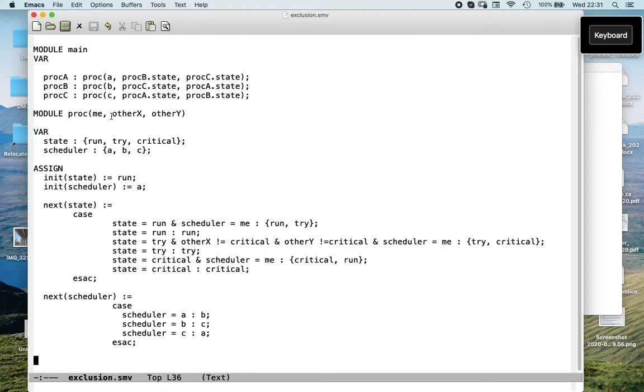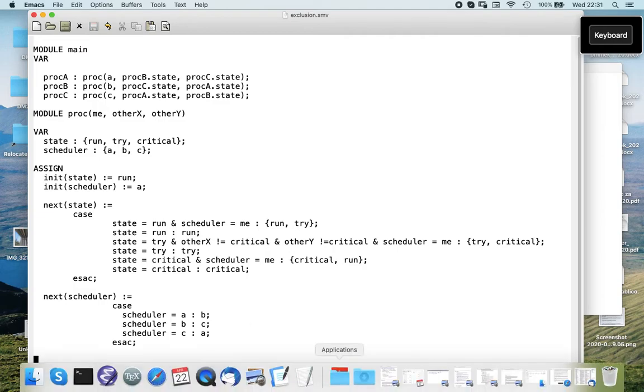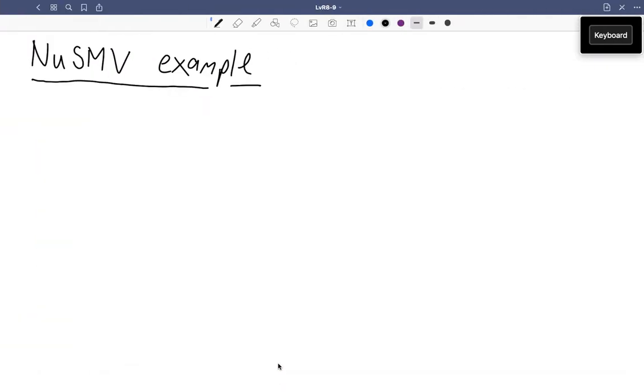But there's going to be an initial state, and in the initial state, all the processes start off in run, and all the schedulers for process A, process B, and process C start off with value A. So let's go to the board, and we're going to start to write the state of the process.